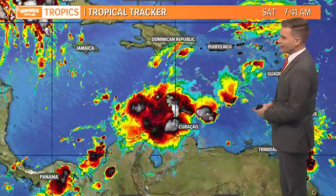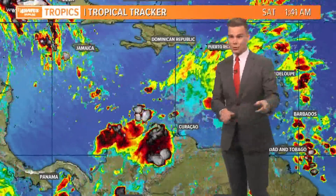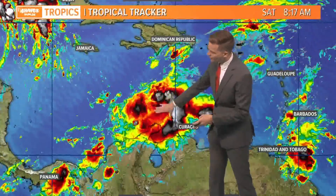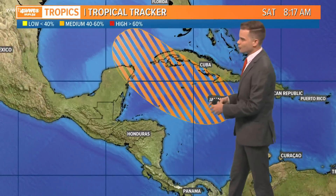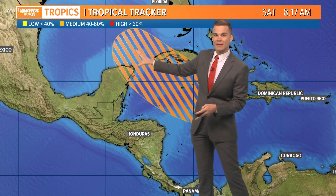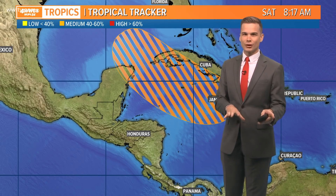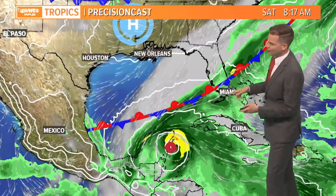Tropical tracker: looking at this tropical wave — this is what will more than likely be the focus for the United States as we go into next week. Not much with it right now, south of the Dominican Republic, north of South America — just an area of showers and storms. Probably not going to do much over the next day or so, but as it gets into south of Cuba through the northwestern Caribbean into the southern Gulf by the beginning of next week, it will have a chance to start to organize. It's going to be moving into an environment of relatively low shear and our cold fronts are eventually going to stop, so we do need to keep an eye on that one.